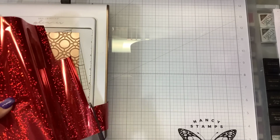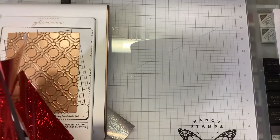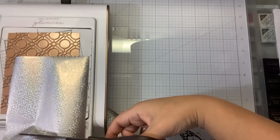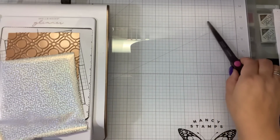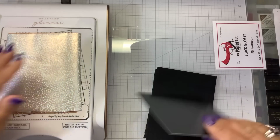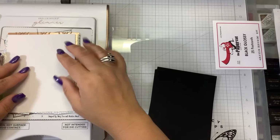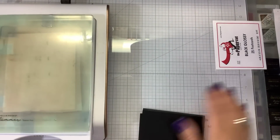Let me cut a little piece off of here. And what you're going to do is, pretty side of foil touches the plate. And we're going to put the cardstock in the middle there. Oh, I may have cut this a little too short. I think we'll be okay. And cover that and click the button, and we'll go 60 seconds.